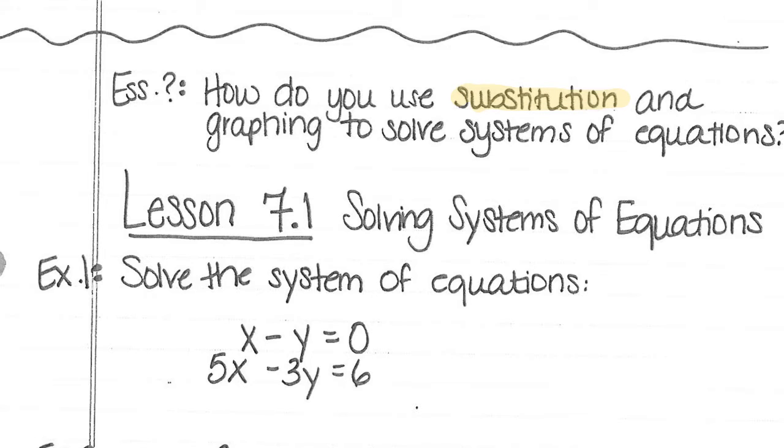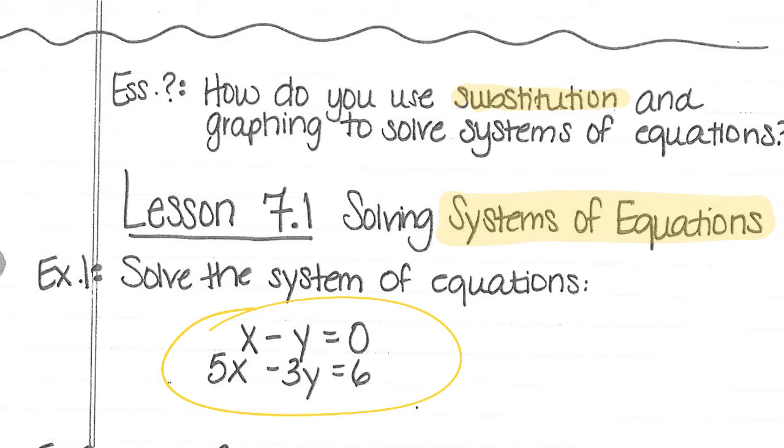You don't. You can use elimination, you can use substitution, but we're going to start using substitution because I have a feeling the next lesson will be elimination. So let's try a little substitution. Lesson 7.1 is solving systems of equations. This is something you've done before. We're going to learn a lot about matrices, which are so cool, and how to use a calculator, which you'll love. So substitution means you are going to take one of these and make it equal to a variable.